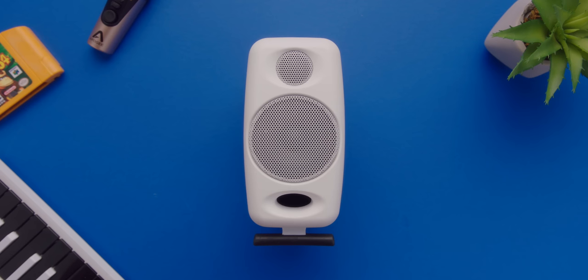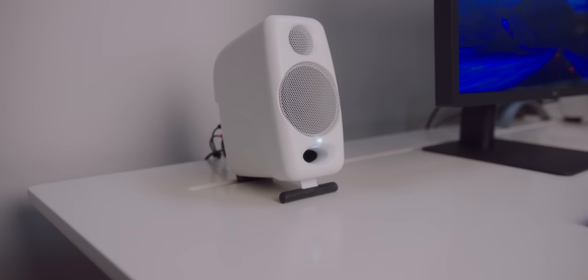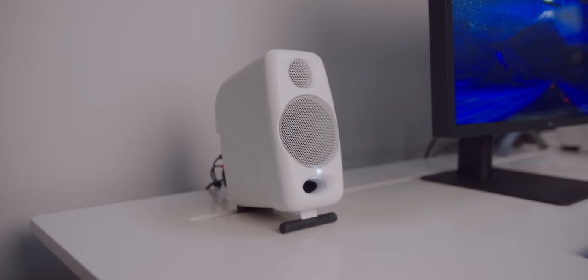But once you hear them, they will change your mind forever. They're utterly surprising. The first time you listen to them, you don't really realize that all that sound is coming out of that speaker. My main speakers are Atom A7s with dual JBL subs, and my iLouds sit on top of my A7s. If I'm working too long on my iLouds, I forget that I'm not on my Atoms with the subs. That's how good they are, and I'm not even joking. They're just incredibly accurate and detailed, and they carry more bass than any speaker that small should be allowed to — but it's not hyped, it's actually just accurate.